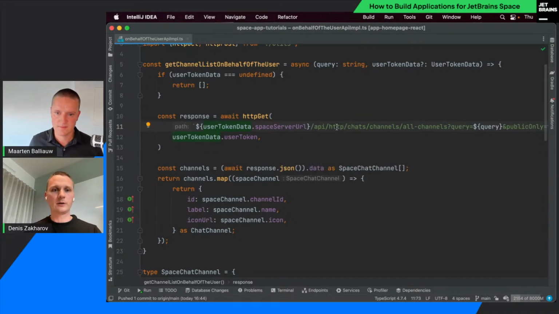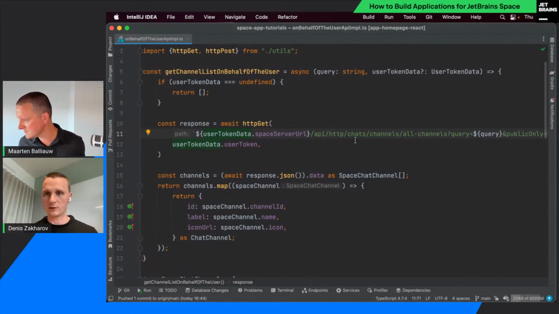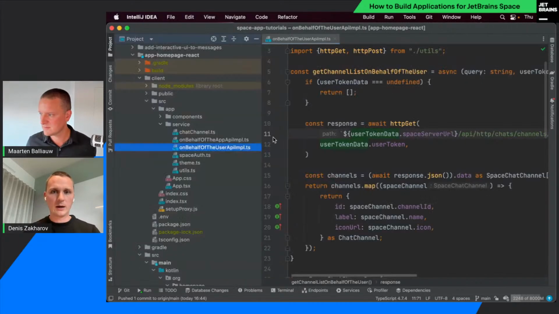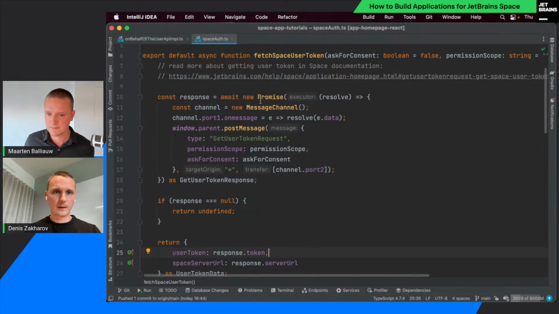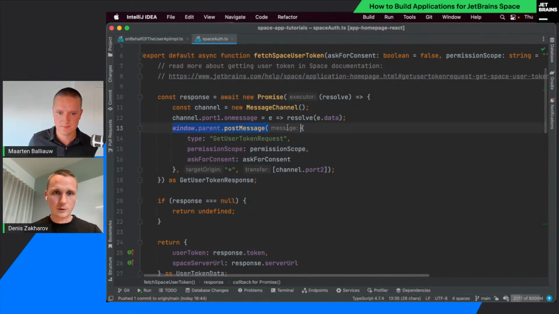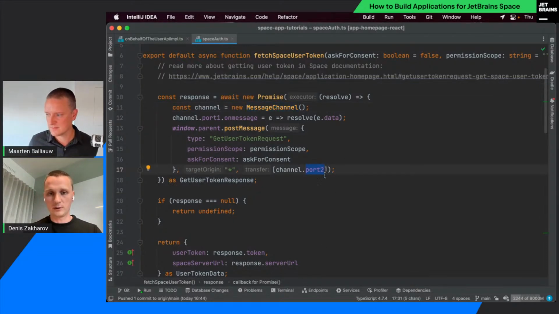The interesting part here is that we need a user token, an access token, to make this request. And to get that user token, we need to send the request to the parent window. And we do it by making a post message request to the parent window here, passing the message channel and receiving the token in one of the ports of the channel.